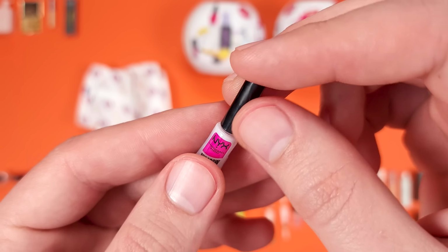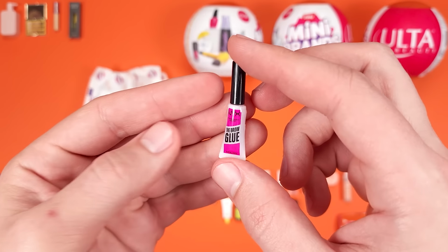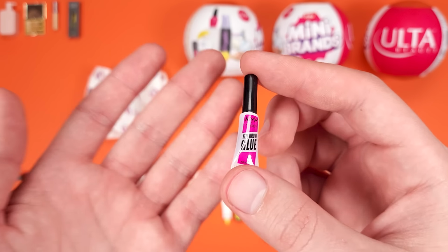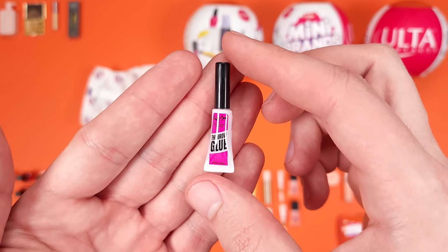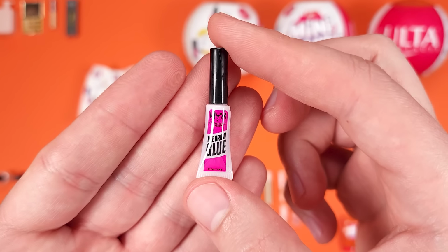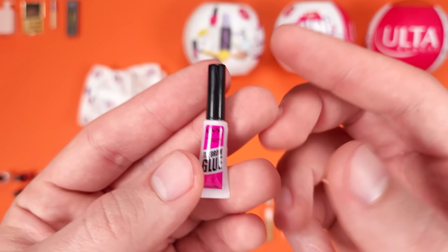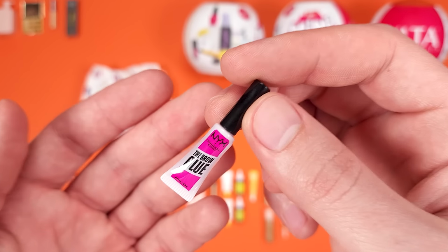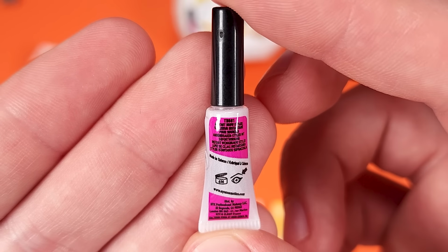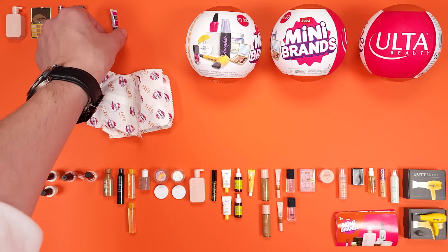But let me look this up real quick. I'm curious, what's that? Like brow glue. All right, well, that's very interesting. I didn't even know you can actually put, I mean, obviously you can put hair gel on your eyebrows, but I didn't know it's a thing, because this is kind of like what it is. It's almost like hair gel or hair glue, but it's for your eyebrows. So technically then, can't you just use hair gel on your eyebrows? Is this something special that does something different? I don't know much about makeup and beauty supplies and things like that, but it's definitely an interesting world, at least to me.